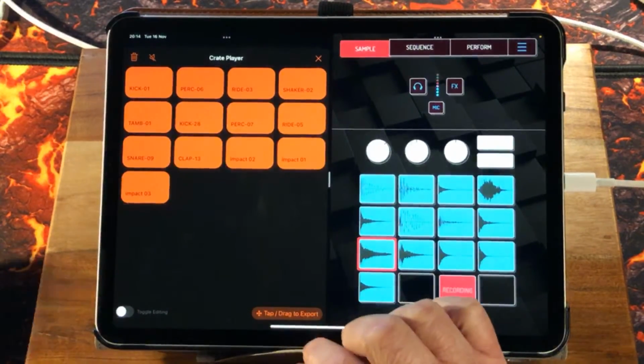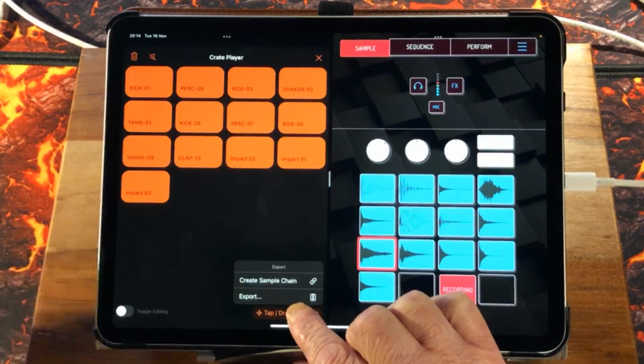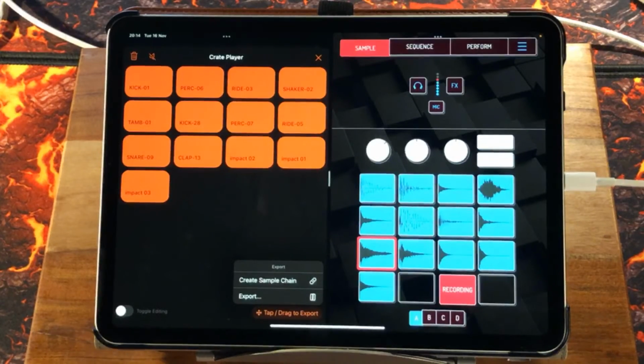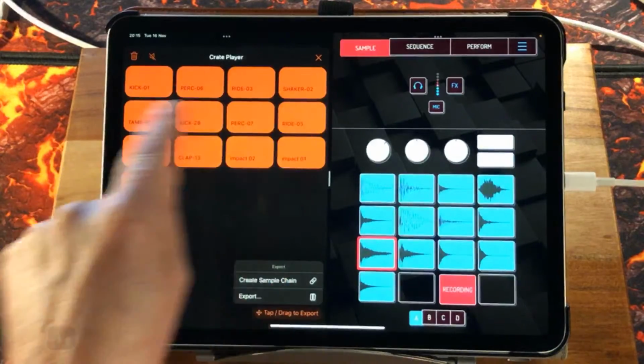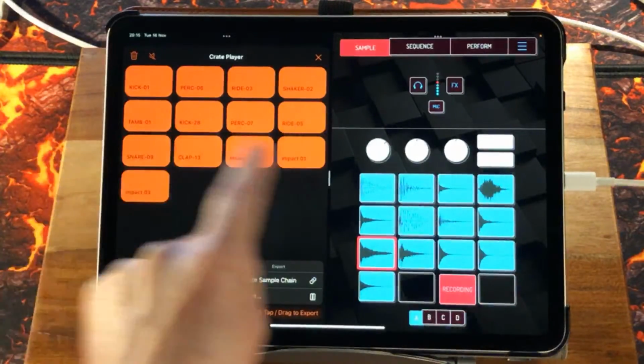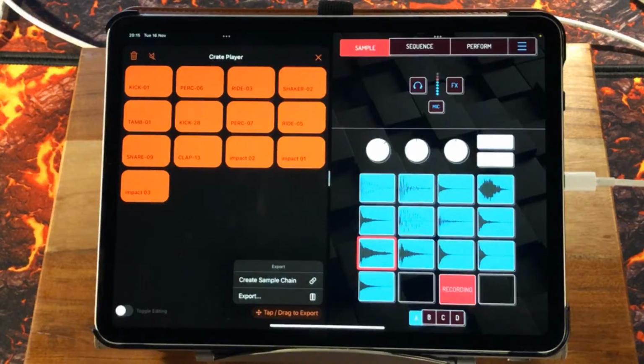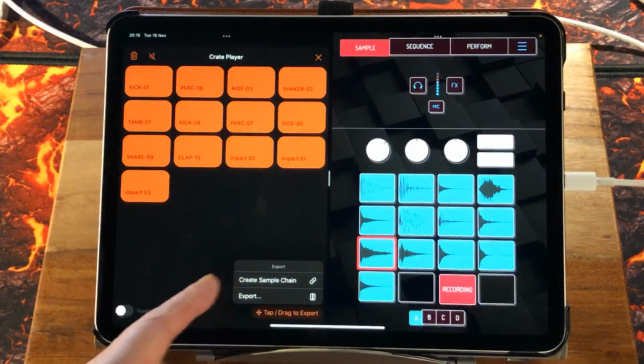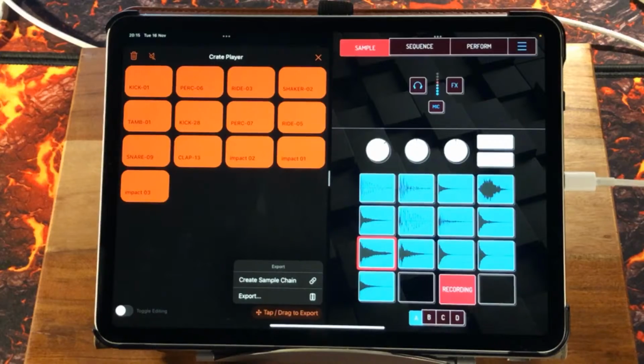Now, there is another thing that is not working for me, by the way. If I long hold this, you'll see it says create sample chain. It's working for a lot of people, and it's not working for some other people, but the developer is working on it. What it does is create a sample chain, like one file of all of these samples, in the order that they're in. So if you want to export to, say, Machine on the desktop or something, it will create a long file that you can then chop up. But at the moment, I'm just getting an error signal. It won't work for me. But I just wanted to make clear that it is there as an option, and it will be fixed, I guess, fairly soon. But there you go.